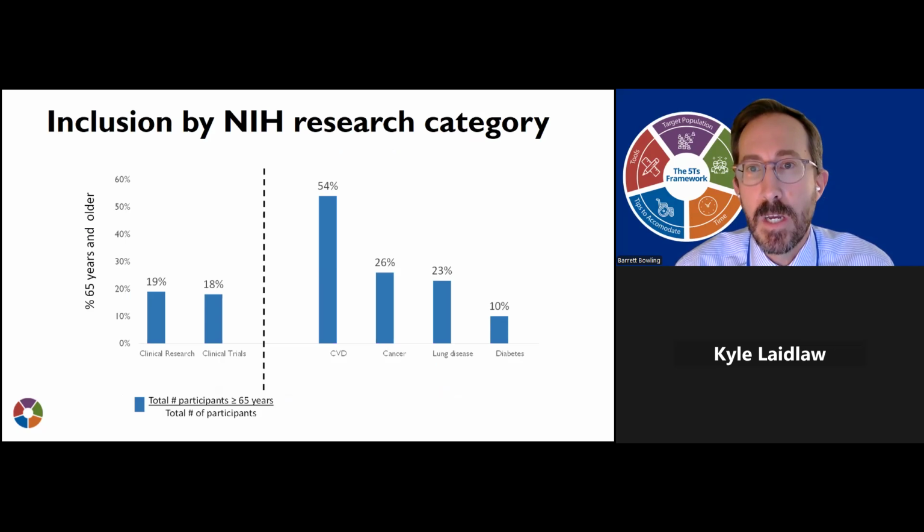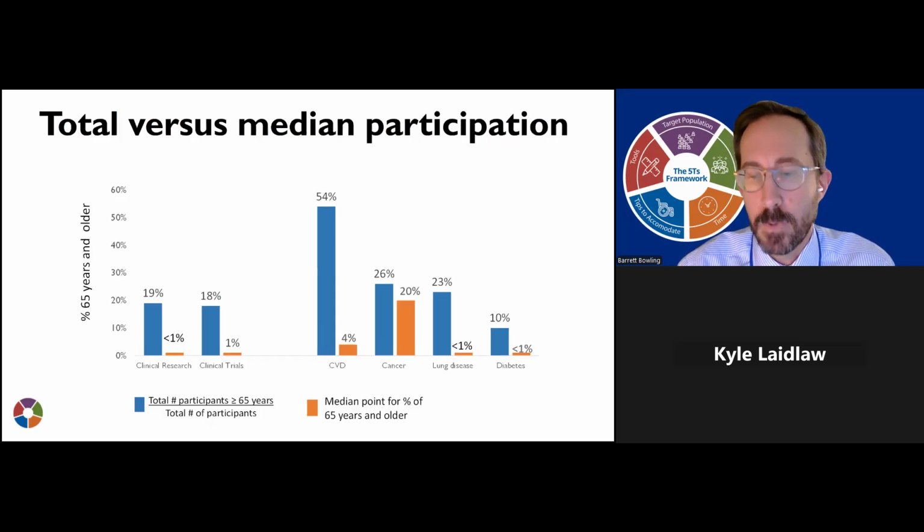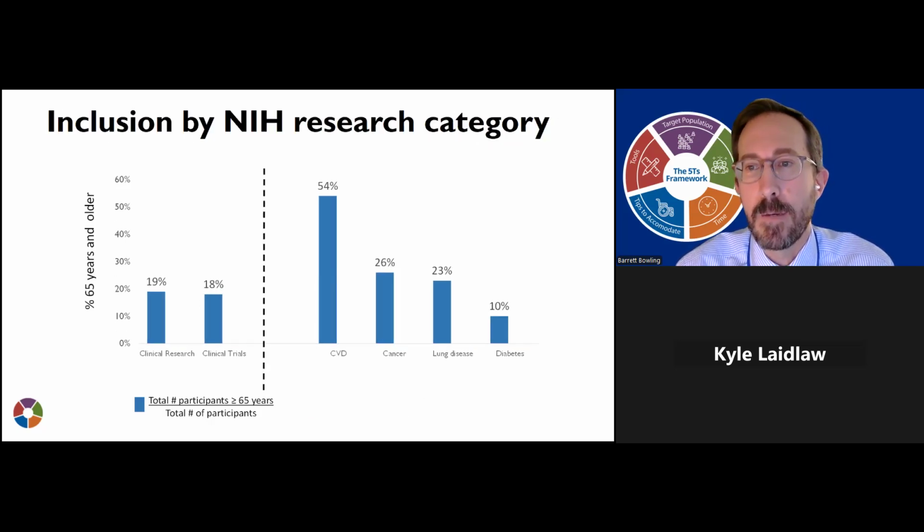I picked these because they're common in older age, and just to show that there is this kind of variability among participation rates across different research categories, as high as 54% among those with cardiovascular disease. These are studies focused on cardiovascular disease, and 10% among those with diabetes.